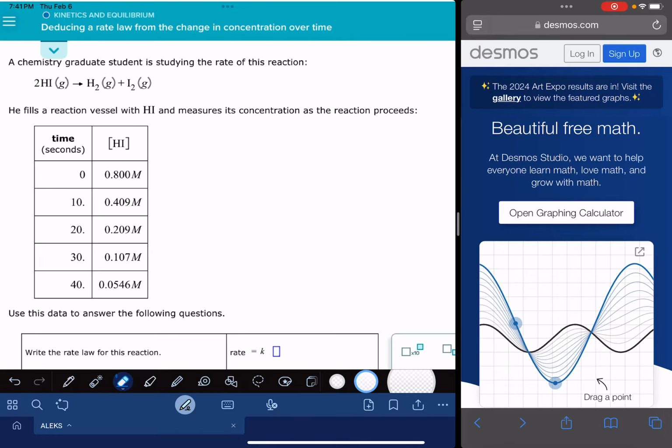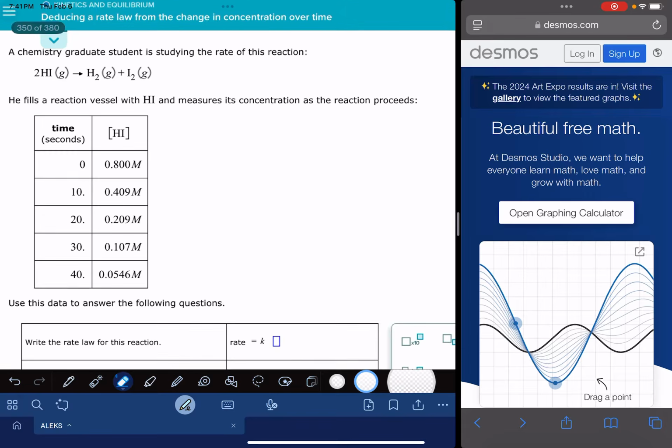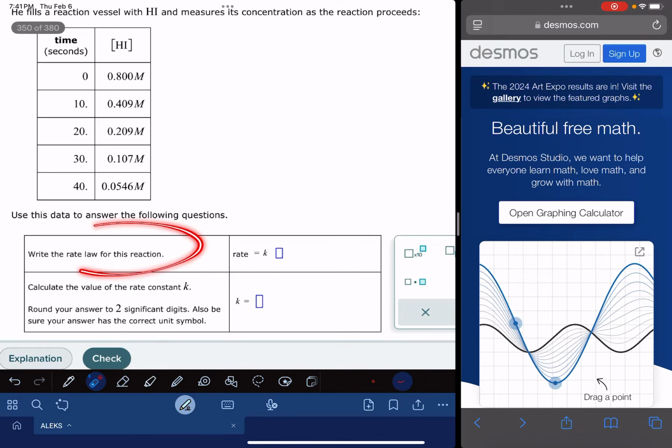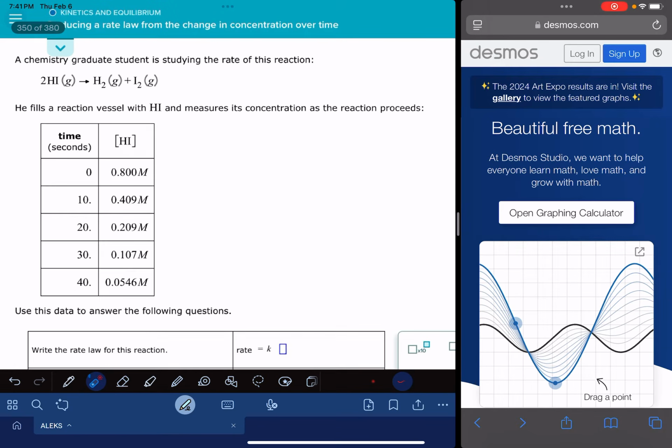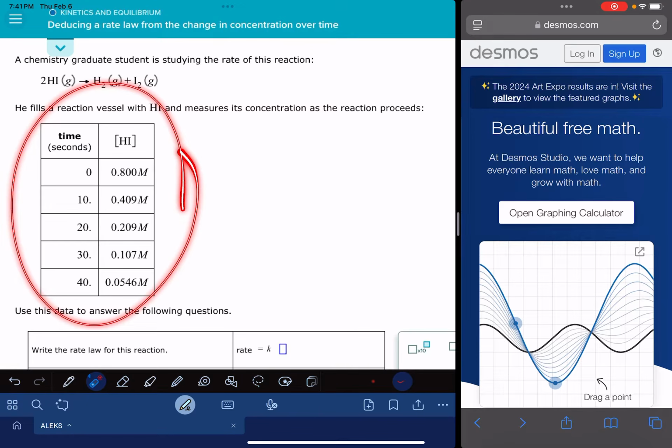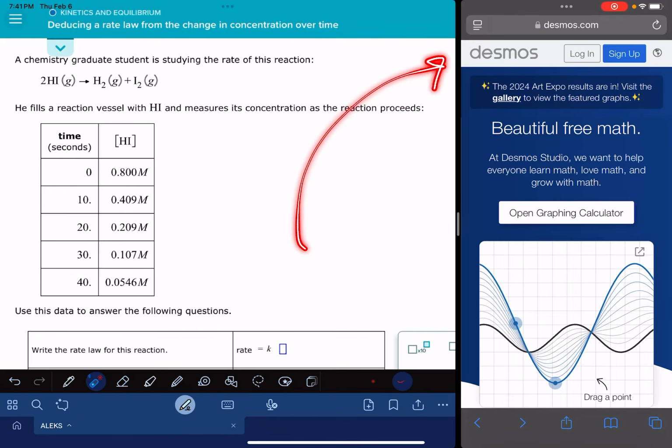Now, for this particular problem, we are being asked to determine and write the rate law for the reaction and determine the value of K, and the only way for us to do that is by creating a graph of the data that ALEKS has provided for us. Now, you know me, if there was a shortcut, I would be showing it to you. There isn't. You have to create a graph. ALEKS has you graph this data by hand, which I definitely don't recommend because we have graphing calculators, which are much faster. And I'm going to show you how to graph this data using Desmos. But you can use any graphing calculator that you want.